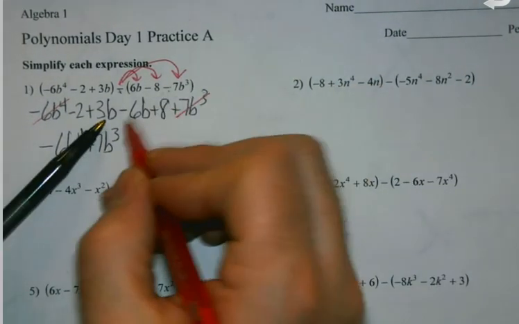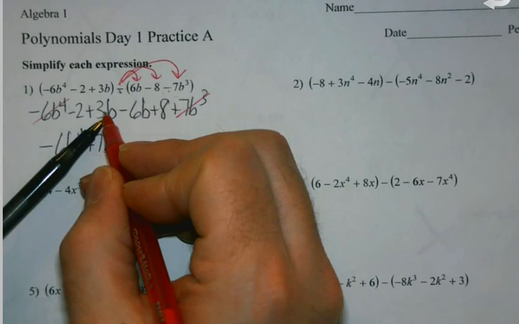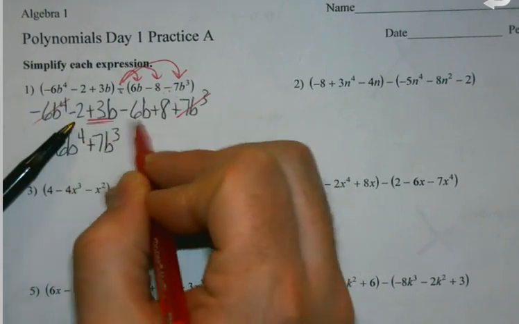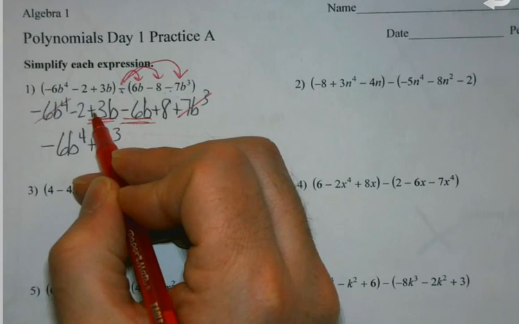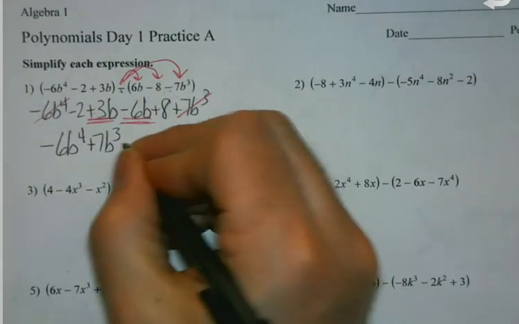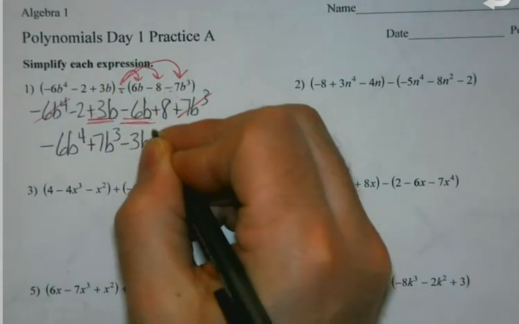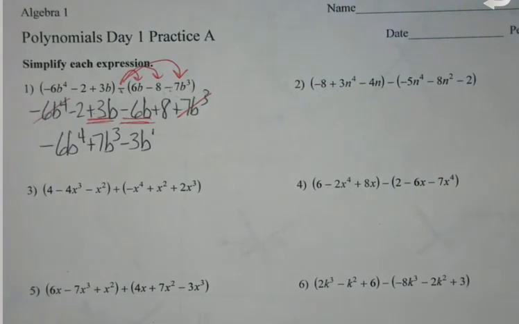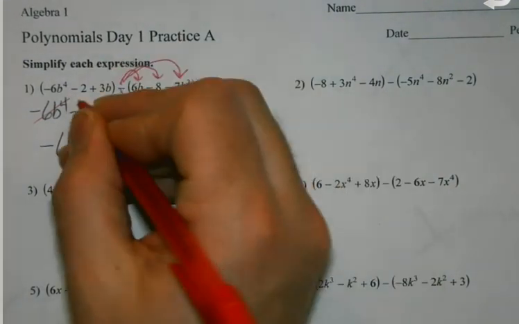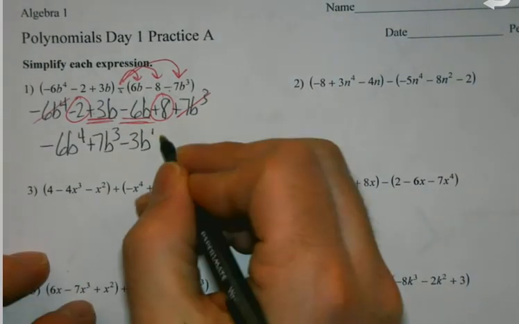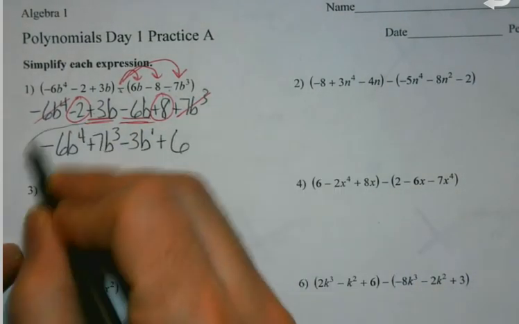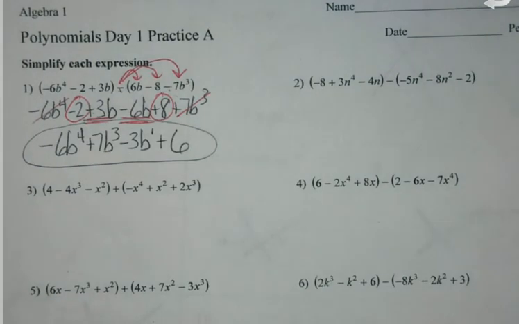And then, yep, and I notice there's no b squared, so b comes next, but I got 2 of those. So I've got to watch my signs. A positive 3 and a negative 6 is a negative 3b, or if you want to put the 1 on there, you can. Yep, and then finally, a negative 2 plus a positive 8. If I owe somebody $2, I find $8 in my pocket. I'm $6 ahead still. Which is how that part would work.